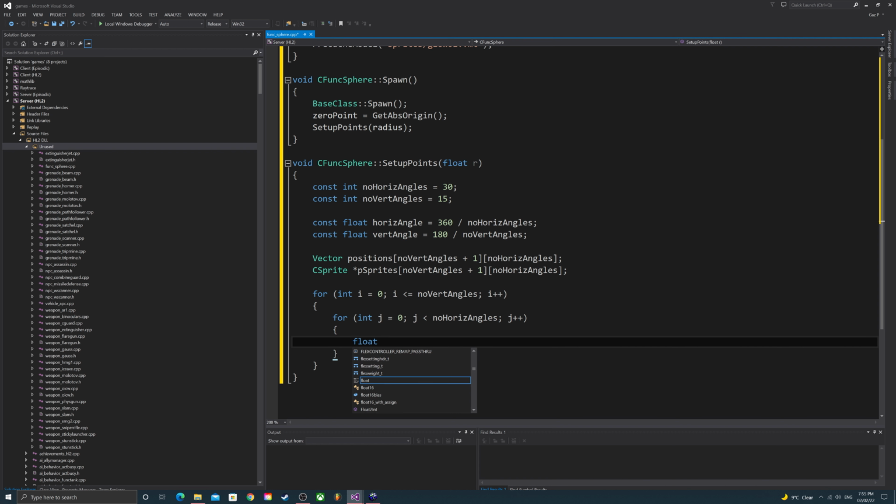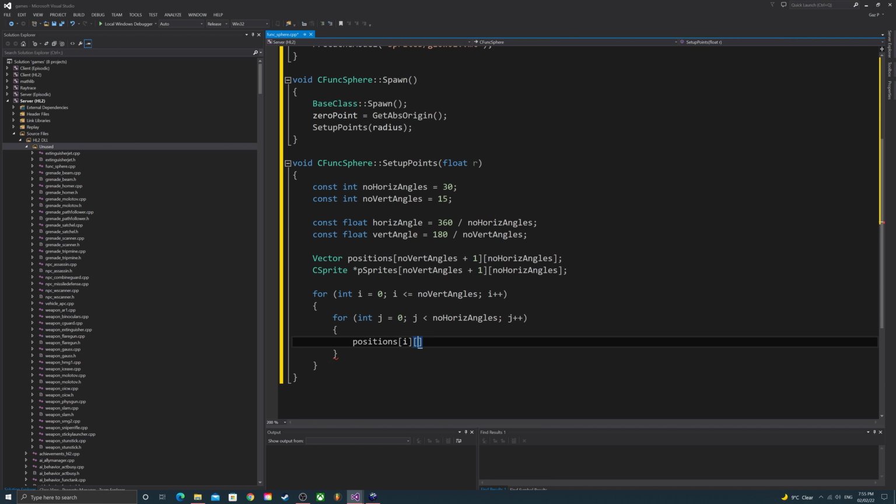And so we're going to create a float called vertical angle. Actually, you're not going to do that just yet. That's a spoiler for something to come. Maybe you can figure out based off of what I'm going to say what this code might be like. But we're actually just going to go straight for the positions vectors.